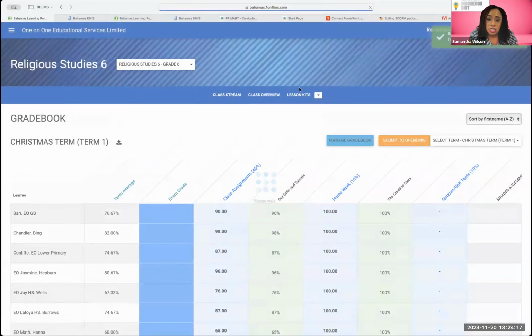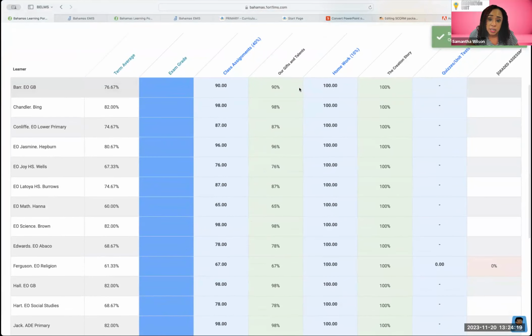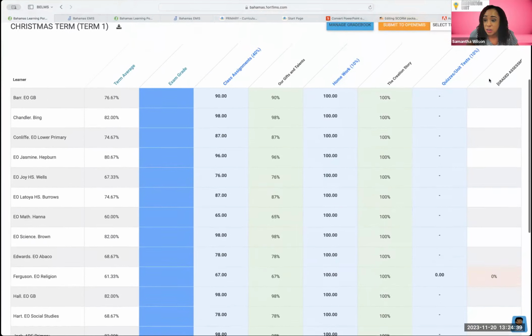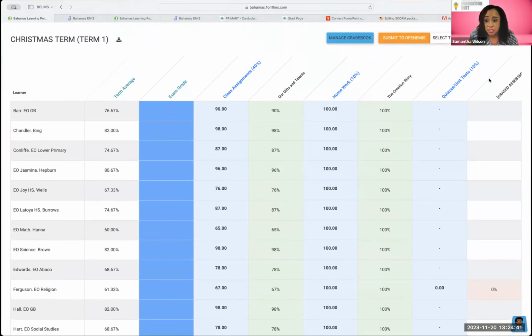And then what you will see now is that the category totals are now calculated. There's some calculations coming in. Now, right from the onset, I can see that the quizzes category, if you look at the quizzes category, it's here. But only 1 child did have a quiz grade, and it is reflected as a 0.